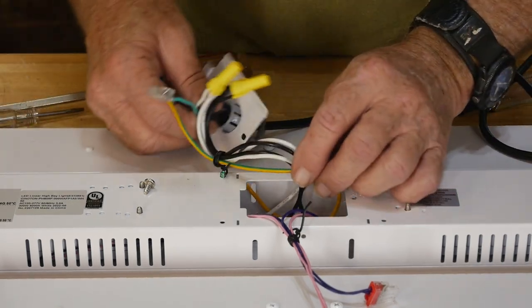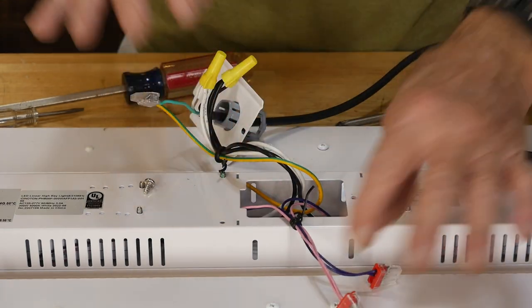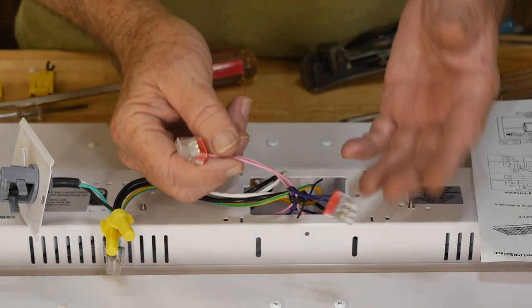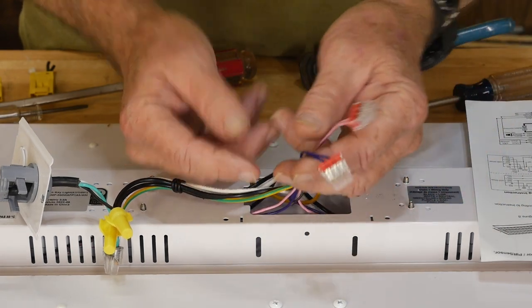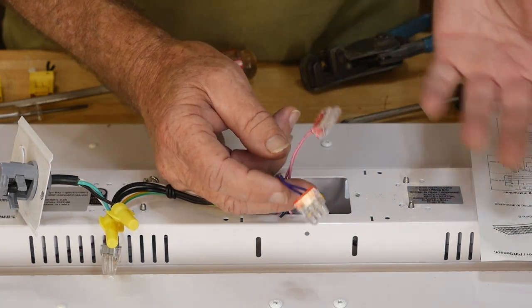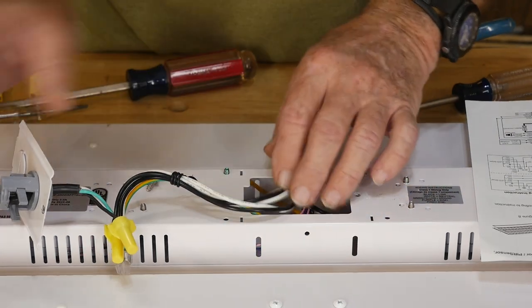Yeah. And we've also got these two mystery wires here, so let's explain the purple and the pink wires. So we're all wired up, but you probably noticed these. This is for emergency power. If you're in a commercial situation or a public situation, something like that, you're gonna wanna be wiring up for emergency power where these come on off of a battery and have a low state power to keep them running sort of thing. We're not, of course, with a shop light in our shop, gonna be doing that.